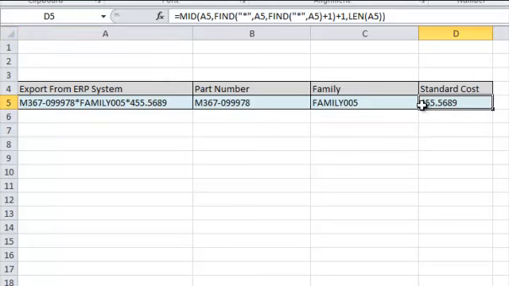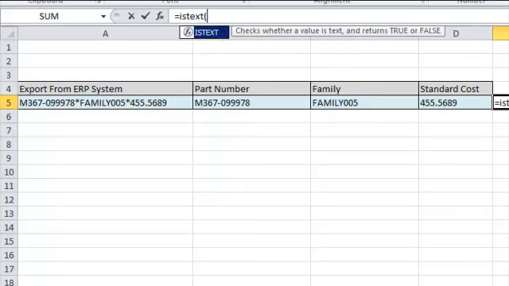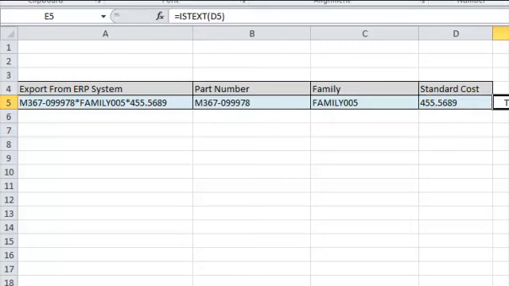You can see it's left justified, so Excel is guessing that what we want is character data. So if I come over here and say ISTEXT, this should resolve to true. Right now Excel thinks that $455 is a text value.